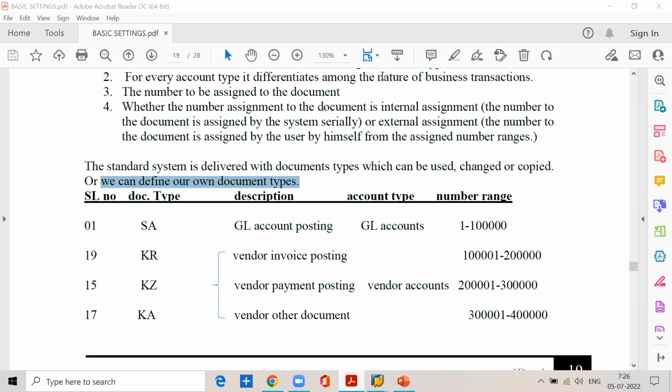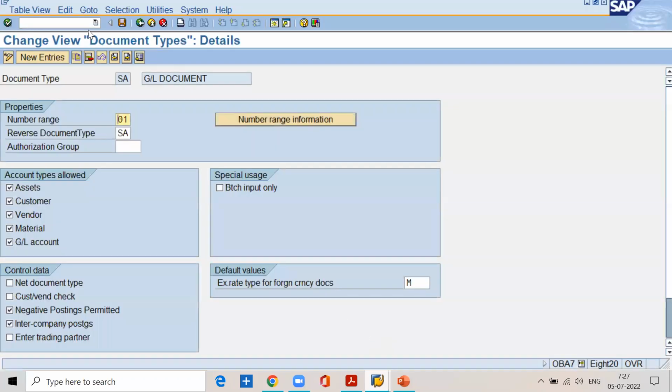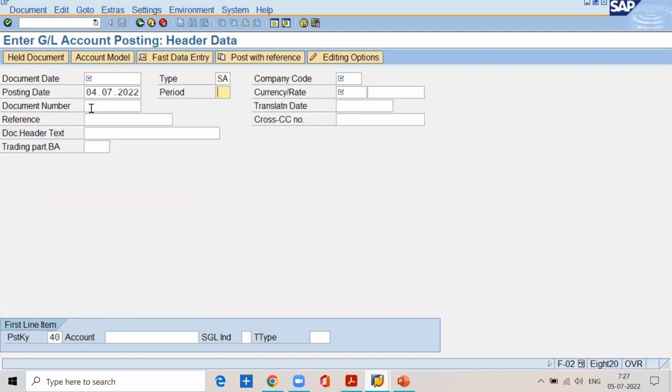Posting periods are entered at the document header level, not at the line item level. Period is entered in the document header, right? Sunil: No, yesterday we have created.